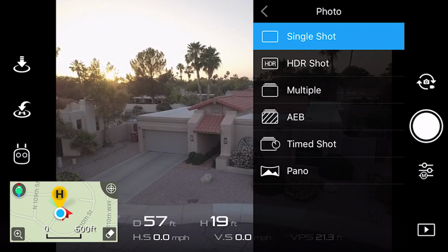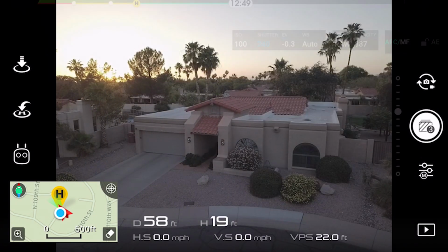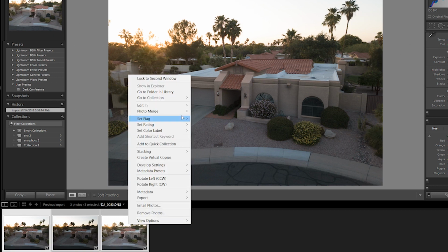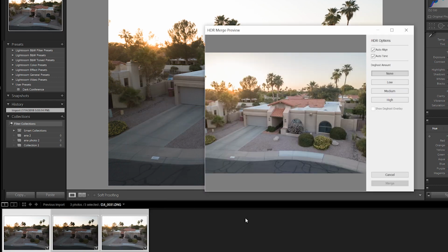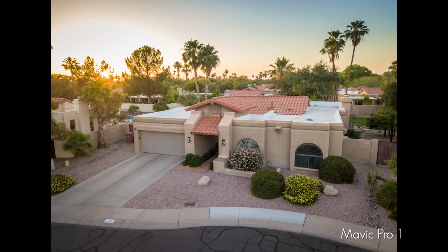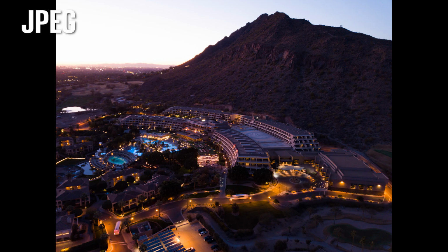So do you have crazy brights and deep shadows simultaneously, like shooting the shady side of a building during sunset? Just change one setting before the shot to shoot bracketed, and you have a much stronger range of brights, darks, and mids than you would have from any straight from the camera photo, no matter what it was being shot on. Here's a JPEG straight from the camera, and this is the exact same photo after bracketing, and that's the 3-photo setup I showed you in the course. The difference is seriously night and day.